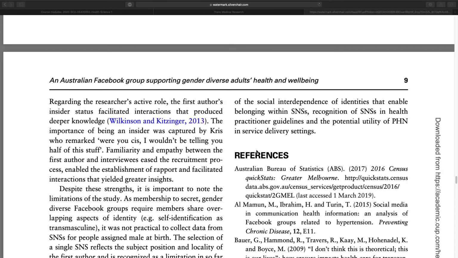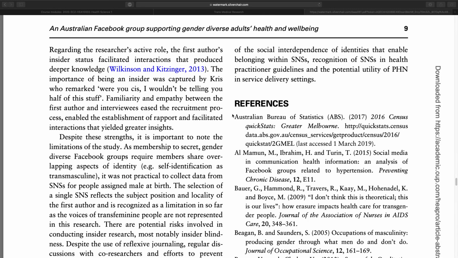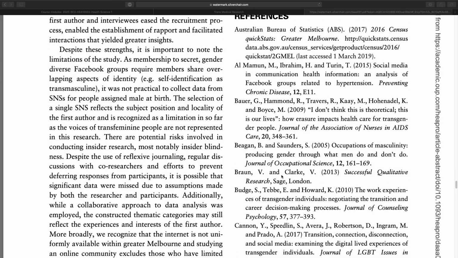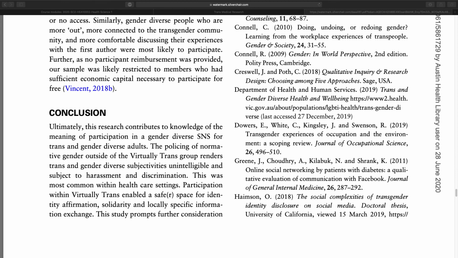The end of an academic peer-reviewed article typically involves a listing of references. All literature referred to throughout the paper must be listed here with enough information for readers to access the same source. When I find a journal article that's particularly relevant to something I'm researching, I often look at the reference list of that particular paper to see whether there are other articles that I could read that could perhaps help expand my understanding of the knowledge or the content area.